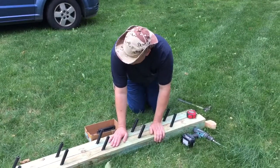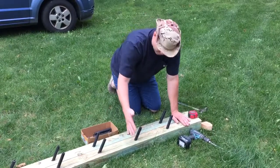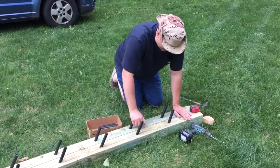So it's that simple. These were $15 a piece, 12 feet long. This was $13 for this, and I got a whole bunch of these left. And that's it, it's that simple.